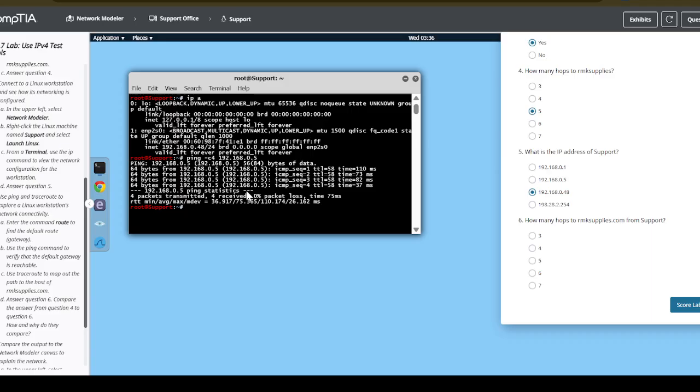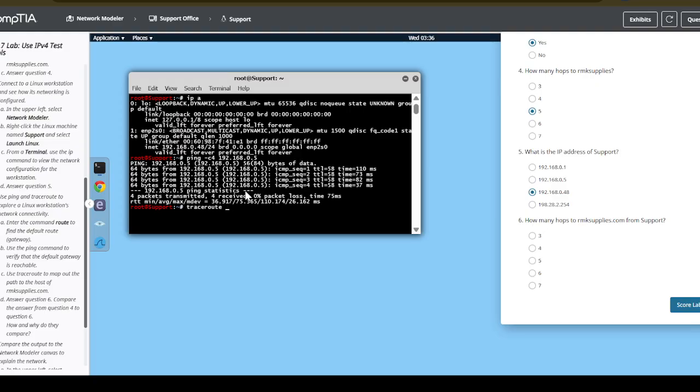So the question is how many hops to RMK supply? So we want to see how many hops. So we type in tracert. We write tracert. Then we write the IP address.